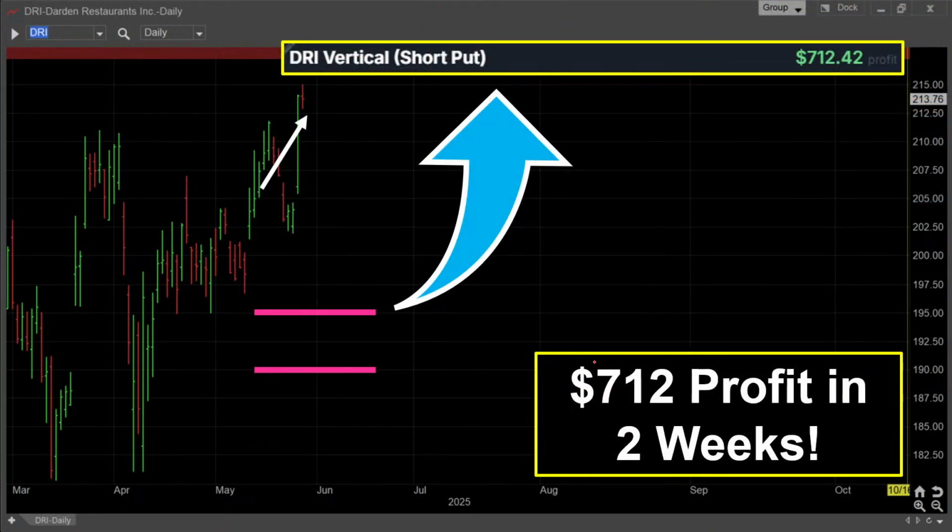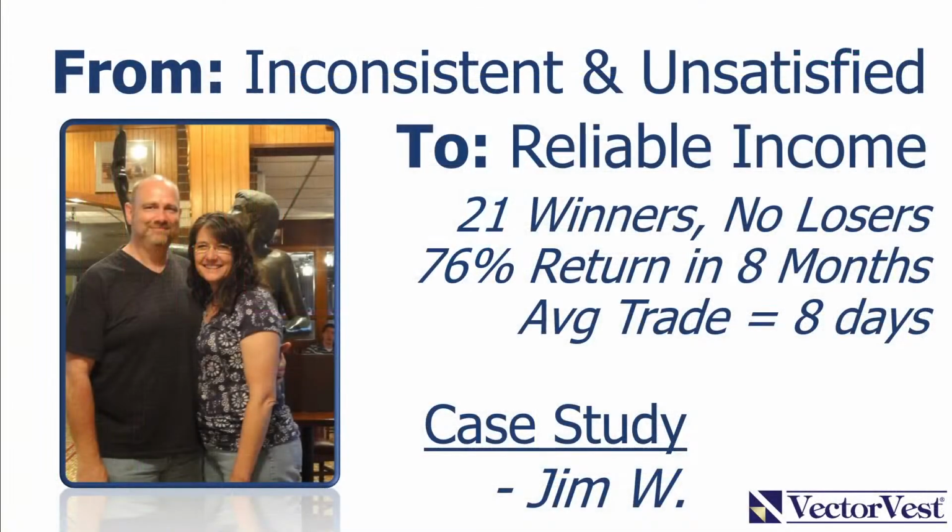In about 2 weeks, now look, the stock went up, it went back down, it went back up, but all the while, we stayed way above that price down there. It took me about 2 weeks, and I made about $700. Okay? Now, in this trade, the real risk reward was about $700 in profit and about $700 in risk. Okay? And I had a 64% chance of making money. And if it went outside those parameters, I simply wouldn't have taken the trade. Okay? That's the kind of trade that we look for.